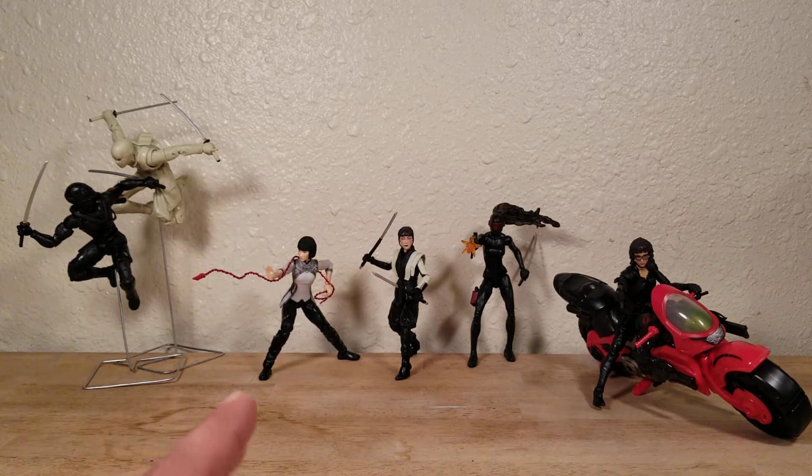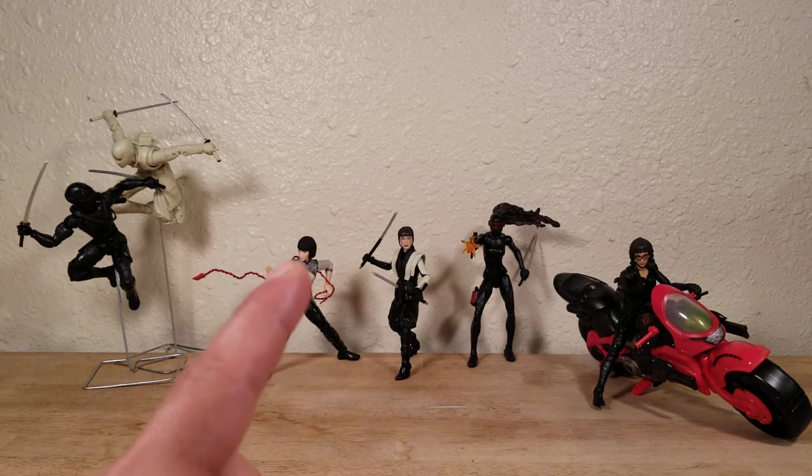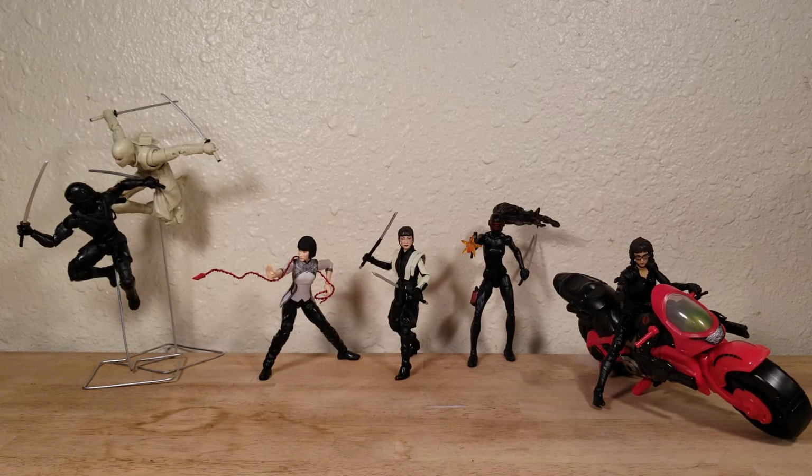I might go in there and kind of clean that up and see if I can make it look a little bit better. But the other thing is too, I kind of wish maybe she had a split in the bangs where you could see some flesh tone from her forehead through there, or maybe on one side her ear is sticking out through her hair or something like that. Something to make her hair look a little bit more realistic and kind of dynamic.